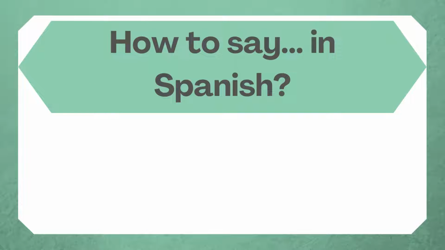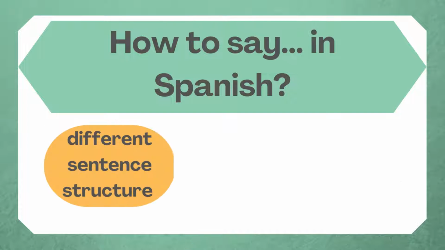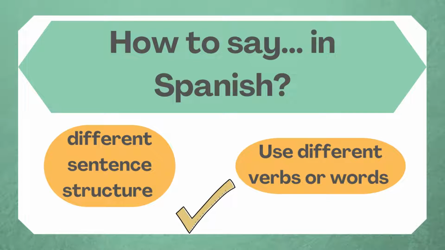At first, it's important to know that if you want to say something in Spanish or in any other language, you cannot just translate words or a sentence as it is in your language. That's because every language has a different sentence structure or different words are used to express something.